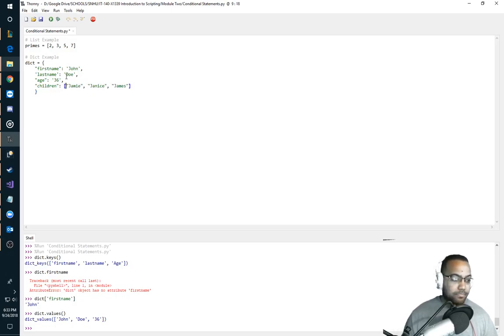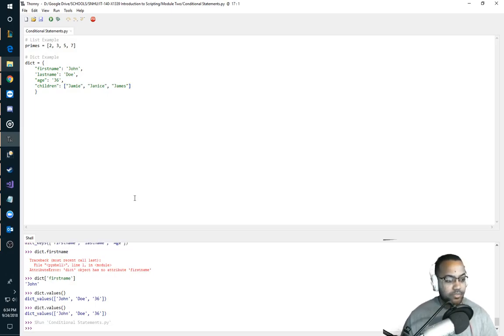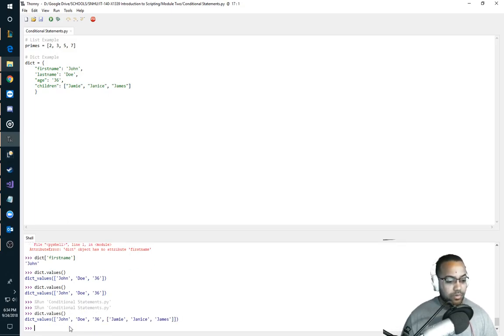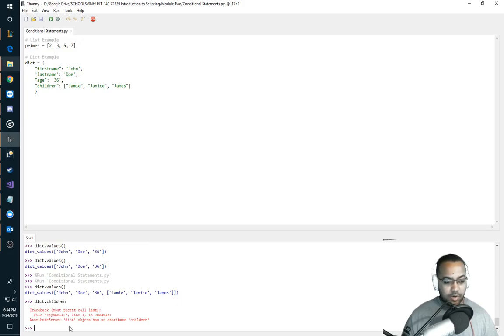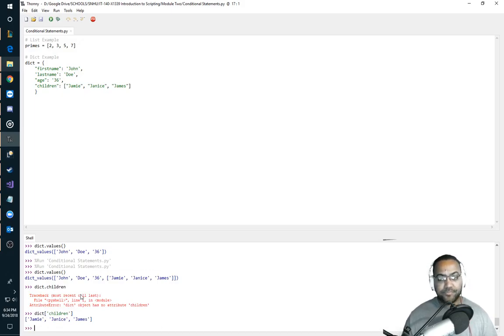Let's see what happens when I say print the keys, or print the values. It didn't run, did it? Run. And then print the values. Oops. There. I received this children. Now, let's take it a step further. Let's say I want dict.children. I can't call... I keep doing that. I have to index children from dict, so I can see what's going on. And I receive the children.